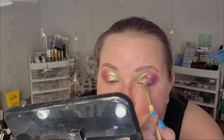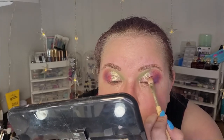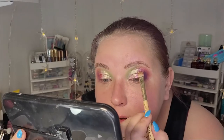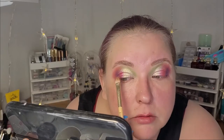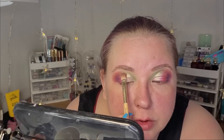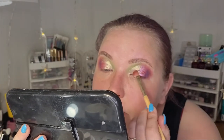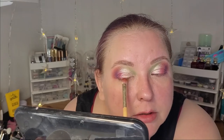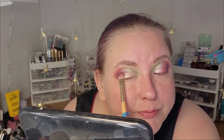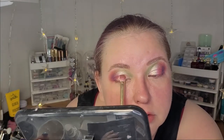I just like the little shadow performance. I don't care about the kick up in the pan. I just want to mention it because some people do not like it, but for me, I have noticed that many times it means good pigment if you have kick up, but I don't, you know, I don't get tons of fallout either, so.